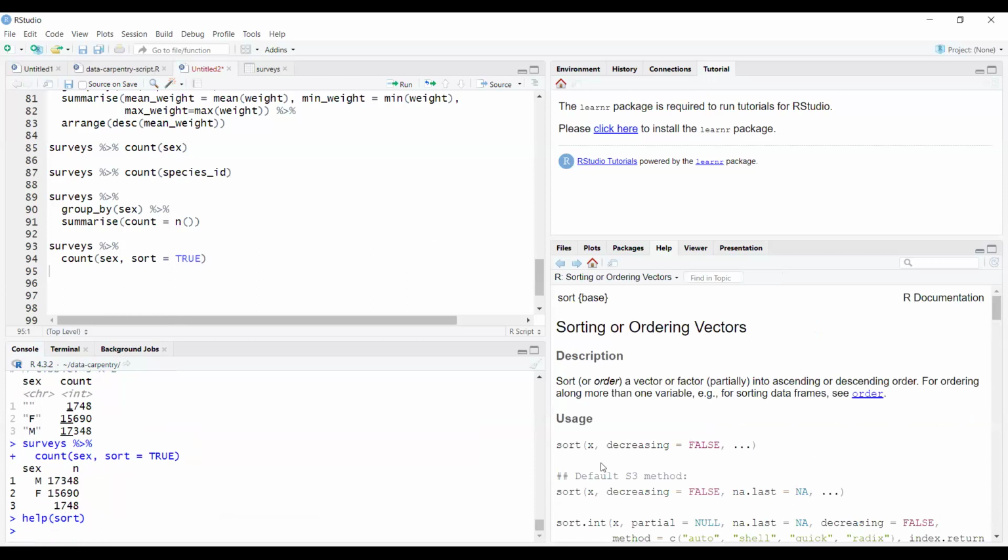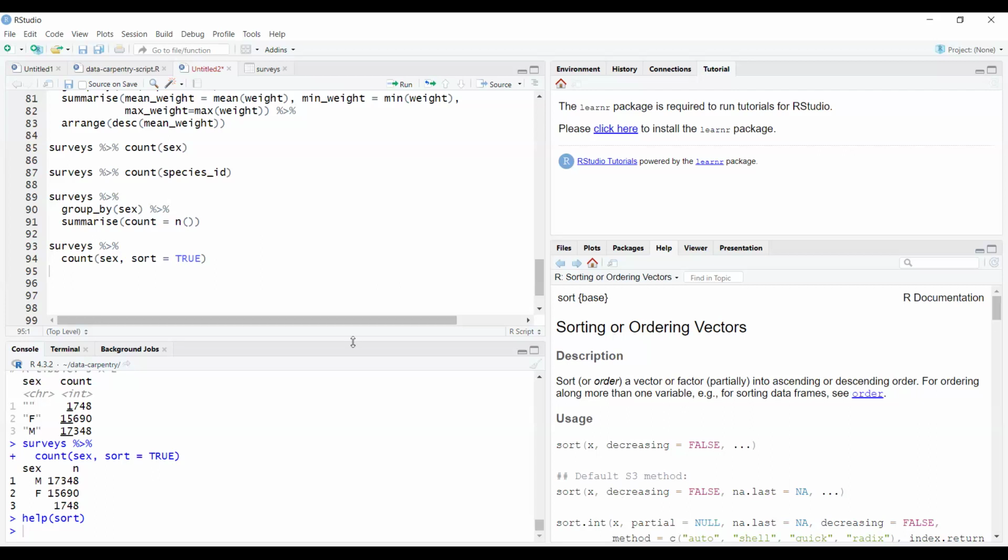It will tell you how to decrease. The default is decreasing order. If you don't want decreasing order, you change it to true or false.